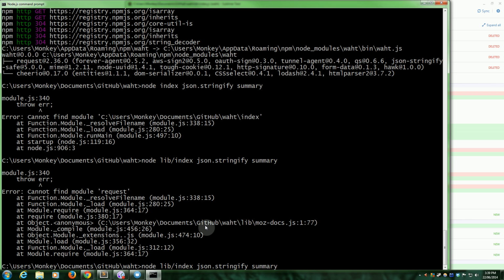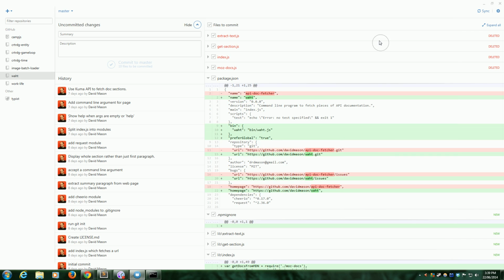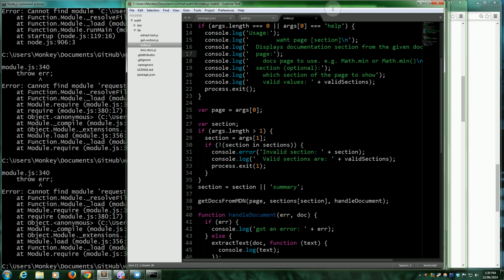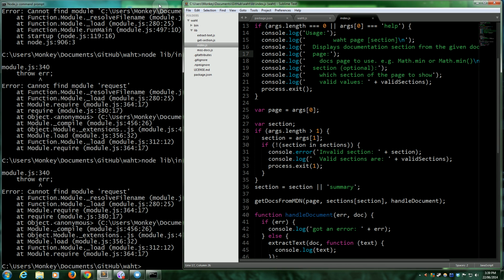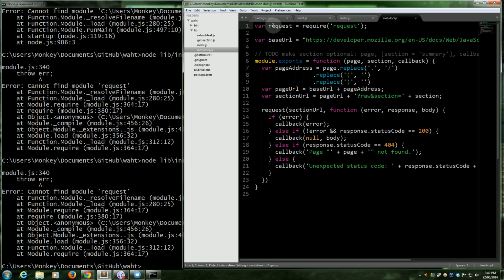Not finding request. That's a bit odd. So have I broken something? That's not my code there. It's not finding request module in there. First equals require request.